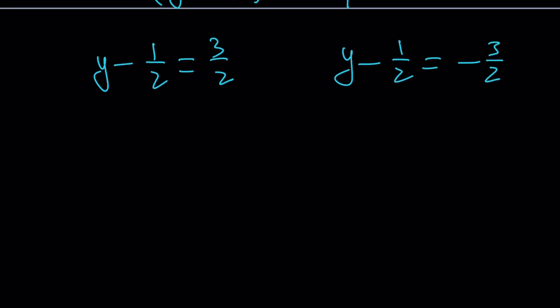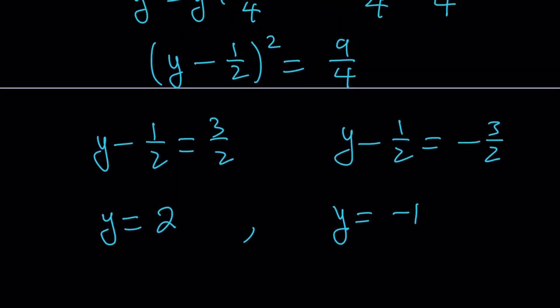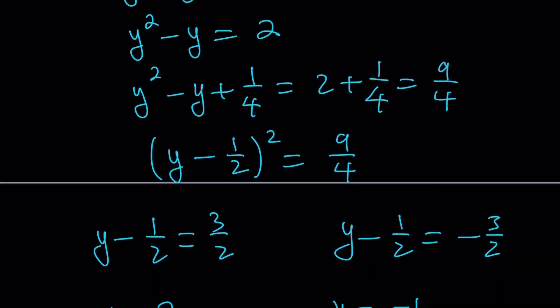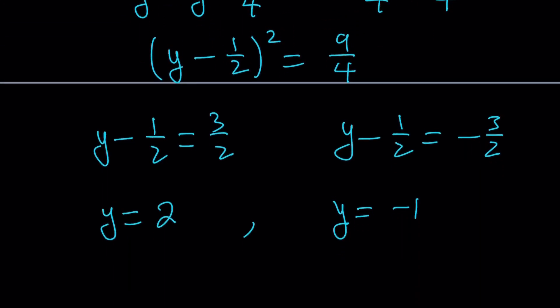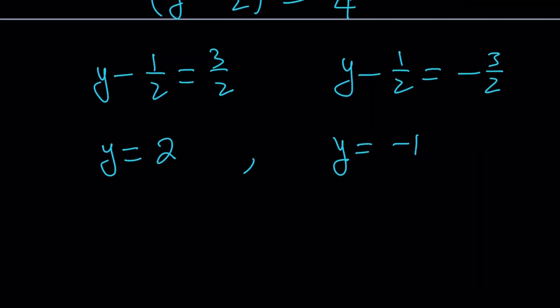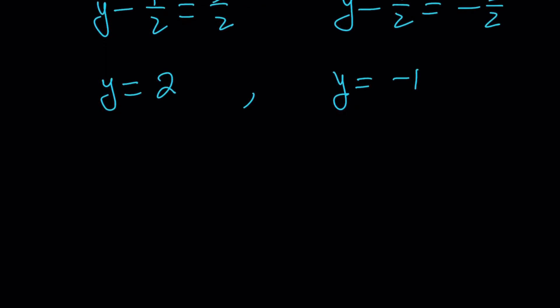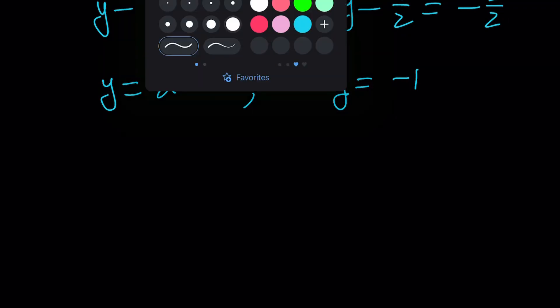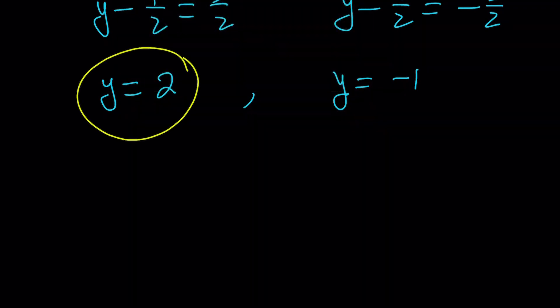Now we can go ahead and add 1 half to both sides. That's going to give us 4 halves, which is 2. And from here we're going to get negative 2 halves, which is negative 1. So I know it's kind of complicating things, but it's also an important method. Sometimes your teacher may ask you to use completing the square. And it's actually how the quadratic formula can be proven, so that's kind of cool. Anyways, so those are the solutions, y equals 2 and y equals negative 1, but we don't care about y, we care about x.